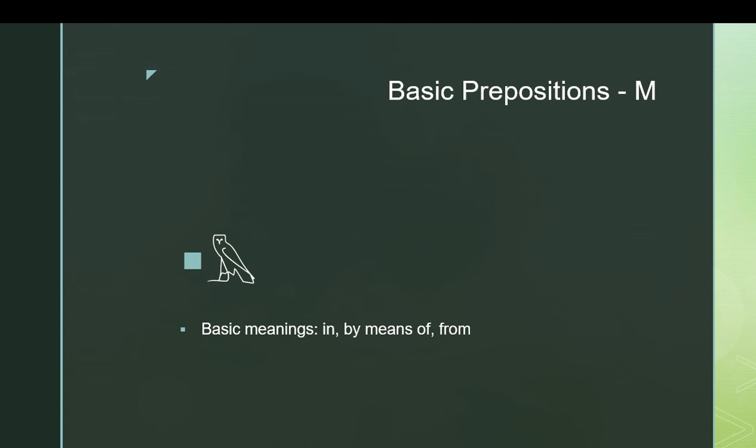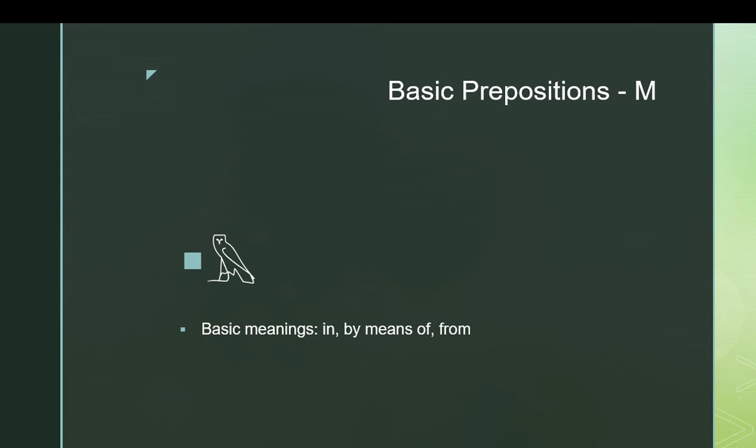We're going to go over a few of the basic prepositions, some of the most common ones. This is by no means a comprehensive list. One feature we're going to talk about much later in Egyptian is compound prepositions, which are made up of a couple of these basic prepositions, or sometimes a basic preposition and another word. But for now, we're just going to cover simple prepositions, non-compound ones. And the first three that we're going to cover, three of the most important, are monoconsonantal. That means one consonant does all the work.